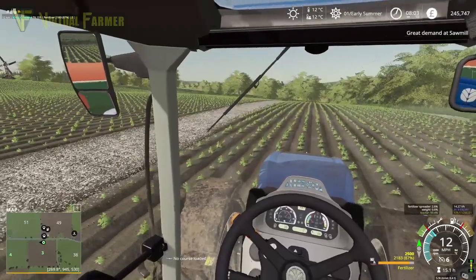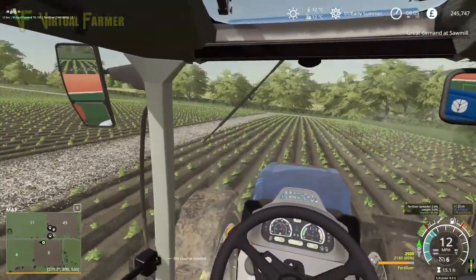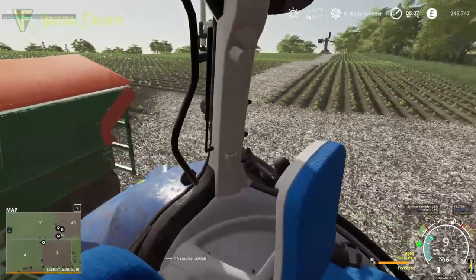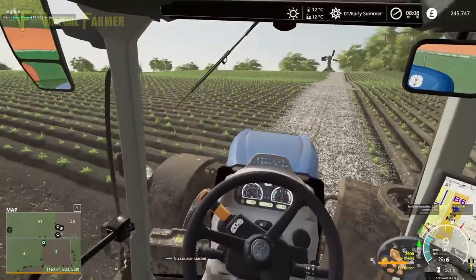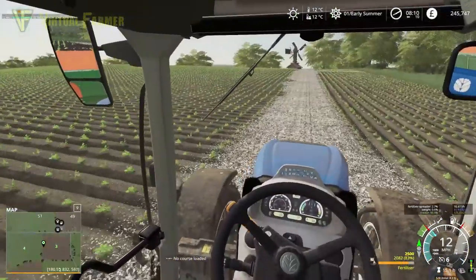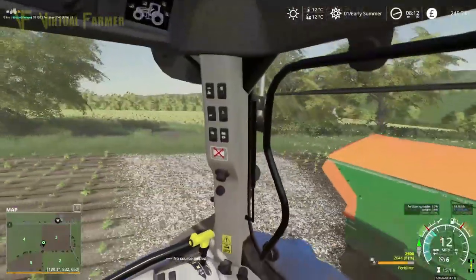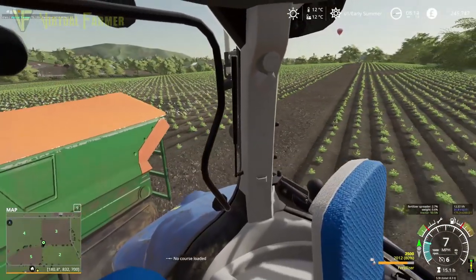It's all about keeping our animals going nicely and getting our fields well fertilized and sorted out, so that we go into the harvest season and into the autumn as prepared as possible. Getting our potatoes done early on is good. On this one here I think we are in a position where we can run down the side bit. Run up the sides here and that will give us good coverage on the headlands, and then we can just run up and down the fields. This is a lot of what we're going to be covering today — literally covering our fields with fertilizer.